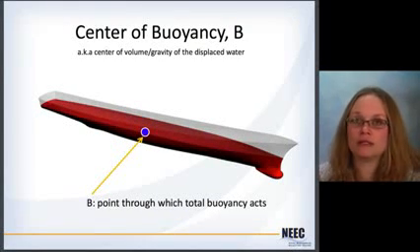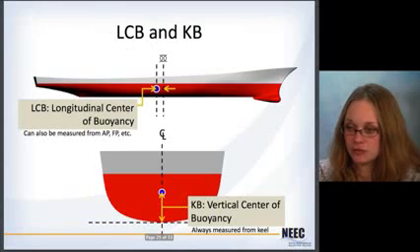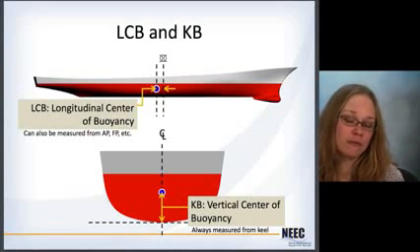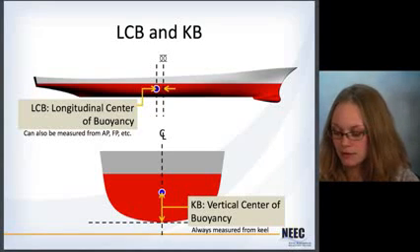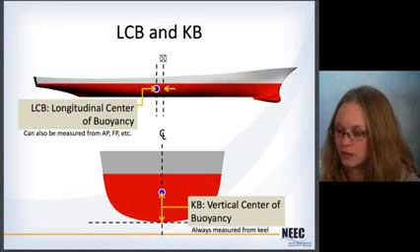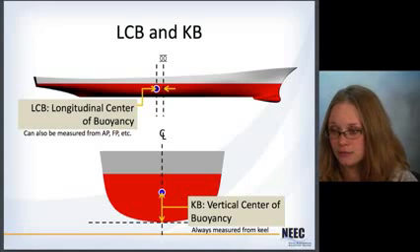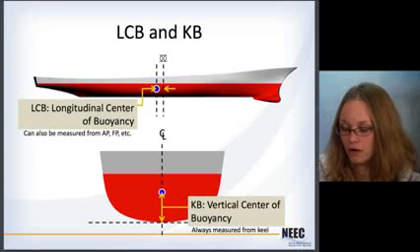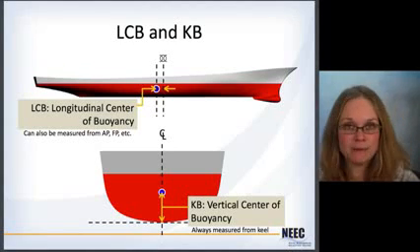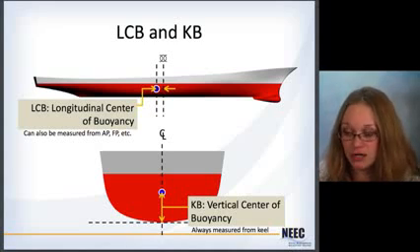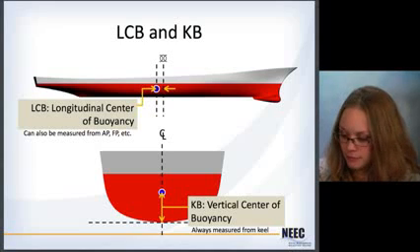It is the point through which the total buoyancy acts. So again, it's a point, so it has 3 dimensions. There are 2 that we're primarily concerned about because, going back to the fact that ships generally have a port and starboard symmetry, the transverse coordinate for the center of buoyancy is almost always on the center line, so don't worry about that one too much. Instead, we're looking at the longitudinal center of buoyancy, which is the LCB. This is, similarly to the LCF, generally measured from midships, but it can be measured from the aft perpendicular or from the forward perpendicular, so just check to see. The vertical center of buoyancy is always measured from the keel, hence its designation here, KB, for keel to center of buoyancy B.